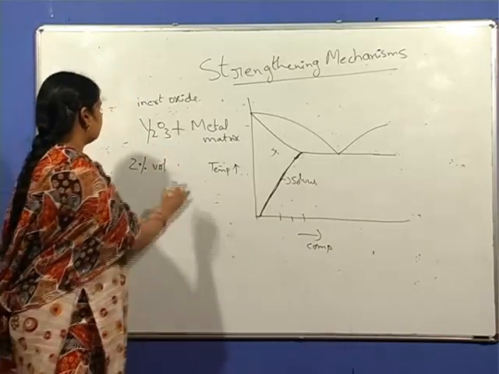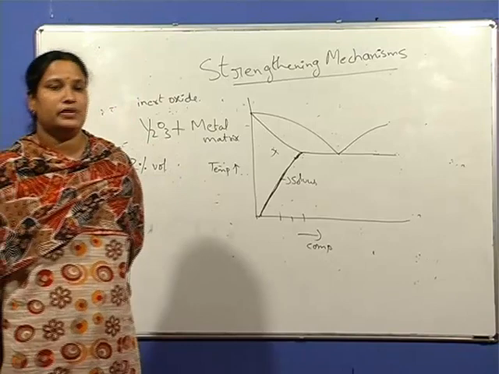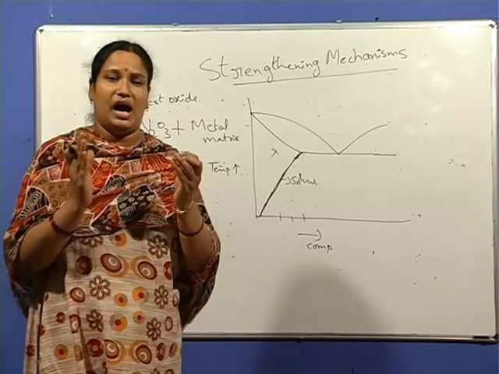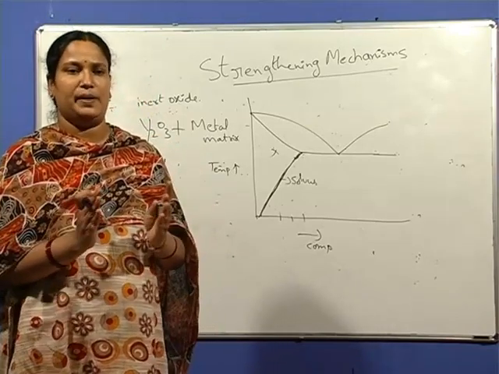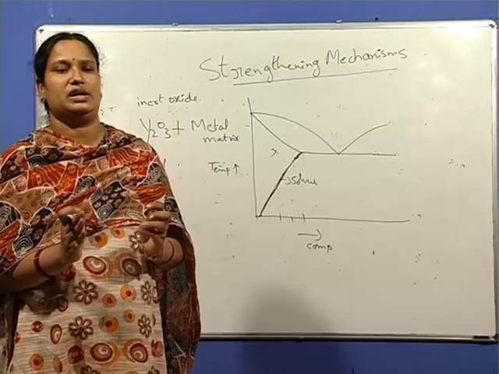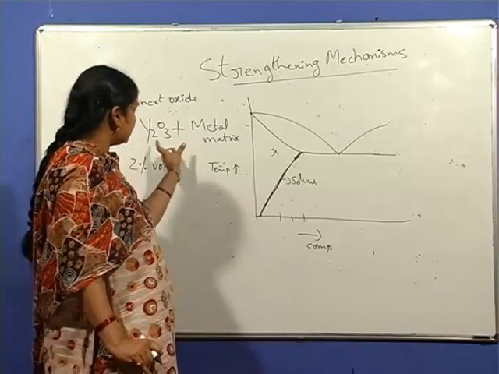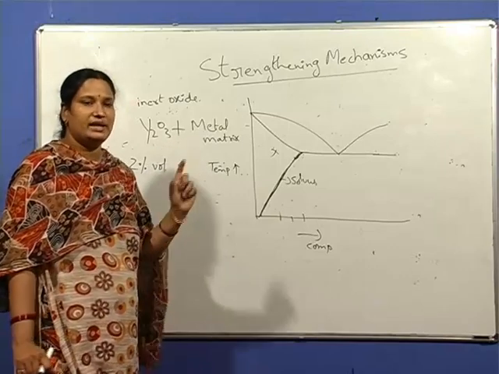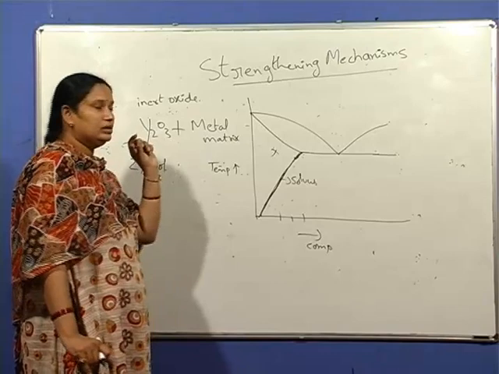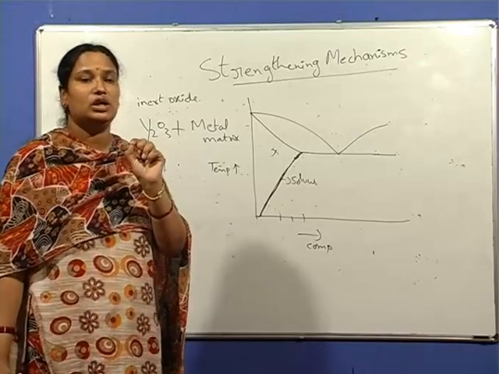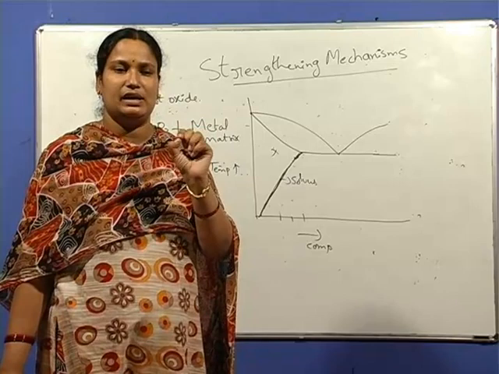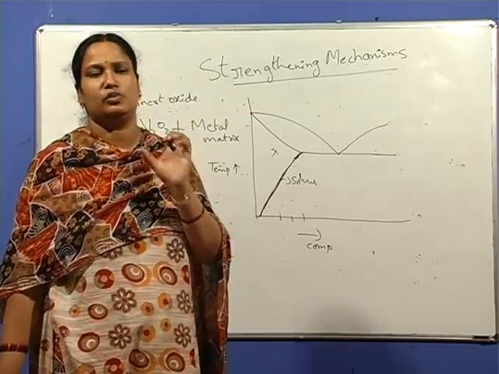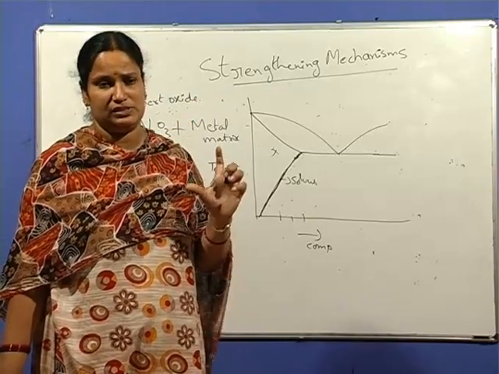So the size of this yttria is less than 25 micrometers. They are mixed in a high energy ball mill, and they are consolidated and compacted by powder metallurgical techniques. Since this oxide is inert with respect to the metal matrix, even at higher temperatures, the dispersoids do not undergo coarsening. They undergo only a very small extent of coarsening even at very high temperatures.